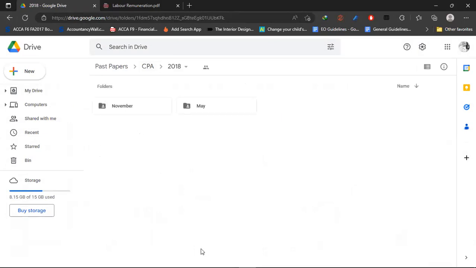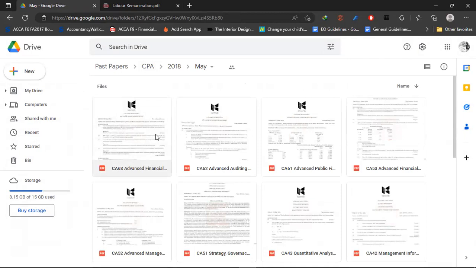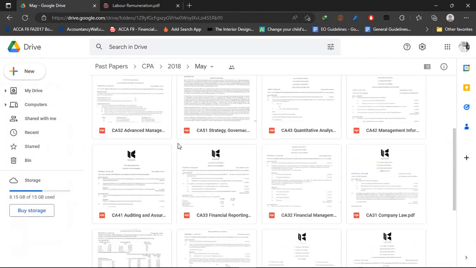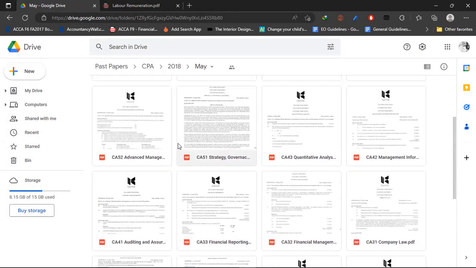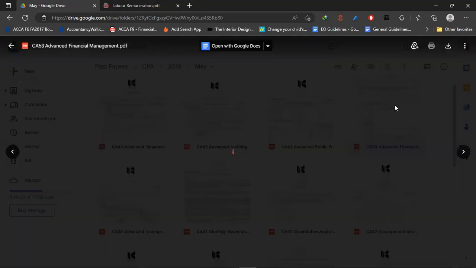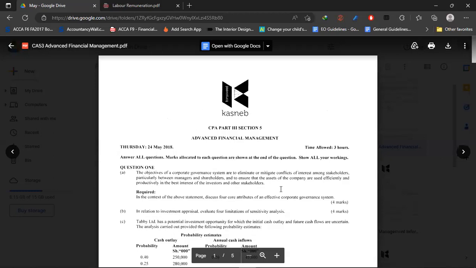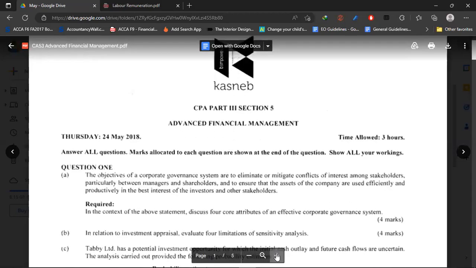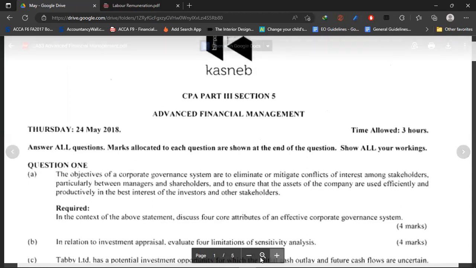I remember the last time we said the higher the standard deviation, the higher the risk, right? So if we were to compare two projects, you would look at the one with the lowest standard deviation. I just want to look at another question before I shift gears to do simulation. Let me look at another question which they tested in May 2018, question number 1C.